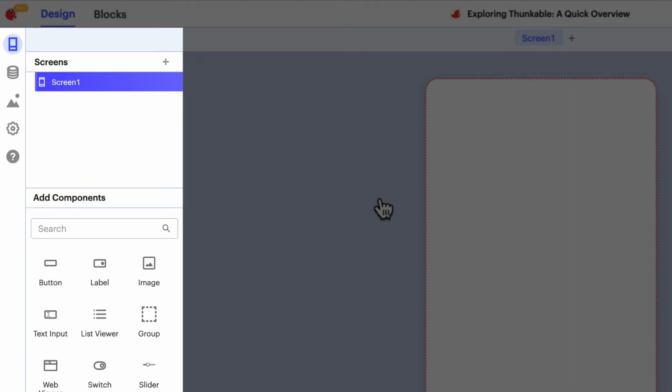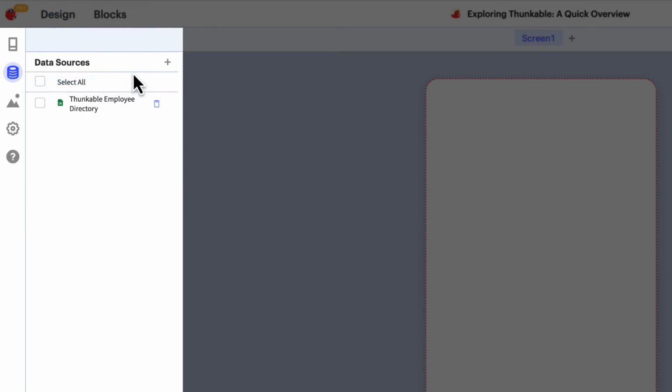With the component tree at the top and the component library below it, this is where you design your app's user interface. This is where you'll likely spend most of your time when you're designing an app, so we'll return here shortly. Below that is Data. When clicked, you see the project's data sources. Connecting your app to a data source such as Google Sheets, Airtable, Webflow, or a local table allows you to work with your stored information.